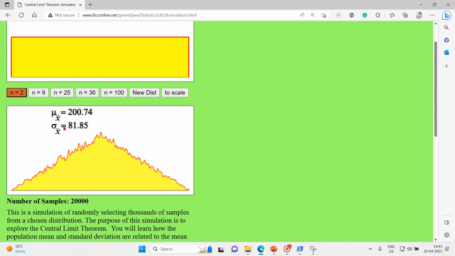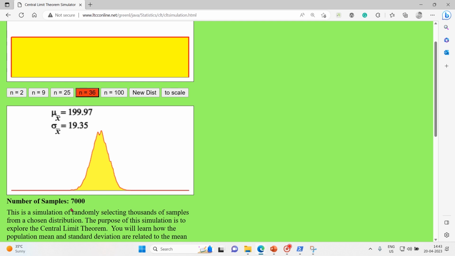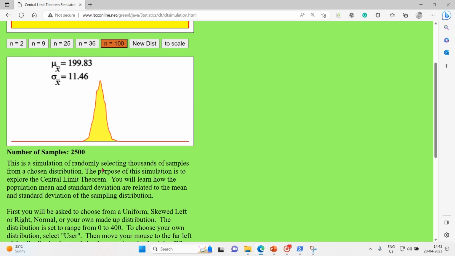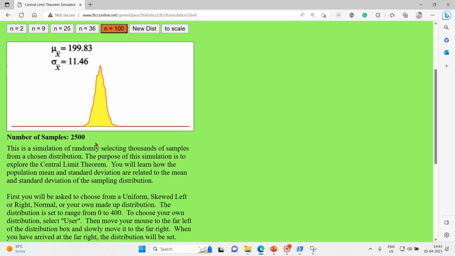Anyway, we have selected the sample size. This is the shape we got. Now let me increase the sample size to 9. Oh, it's pretty better. And 25, you got a nice distribution, but still there are some deviations. This is brilliant. 36, let me bring it to 100. This is nice. You see that you got the normal distribution curve, and the spread has been reduced. You see that the spread has been reduced.